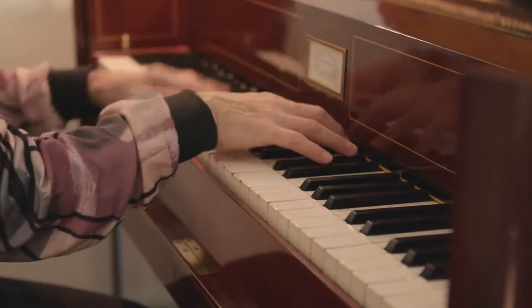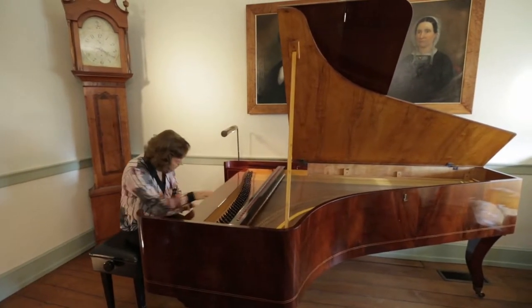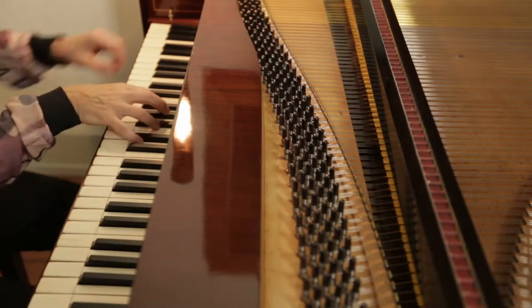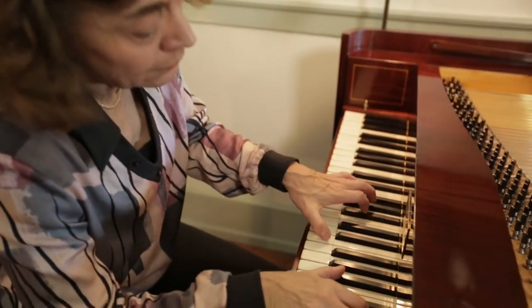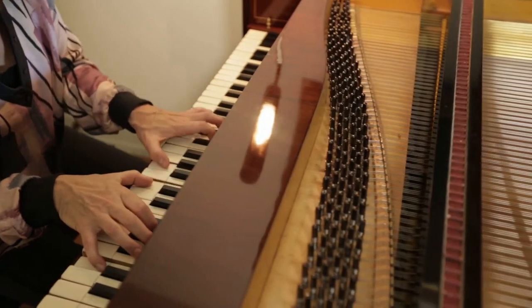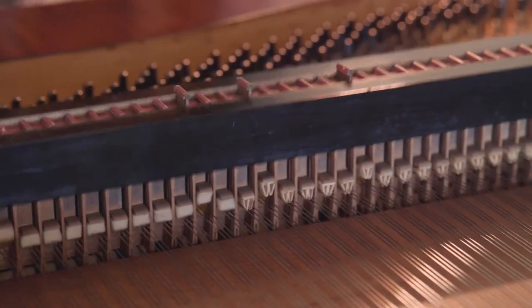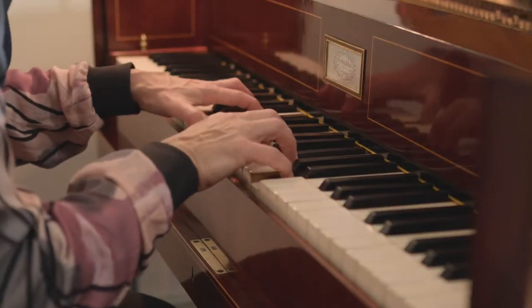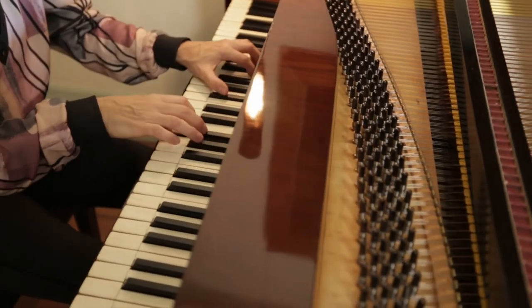It's like going back to the source — the source of what the composers heard and imagined. It's very important to play such a piano because it enlightens us about the intentions of the composers. The touch is very shallow; when you play a key it descends to about half the depth of a modern instrument, so it's very easy to play. It makes some things in the literature which are nearly impossible on a modern instrument possible.